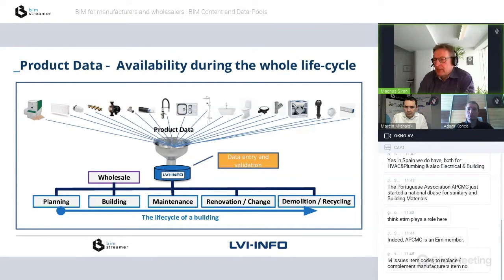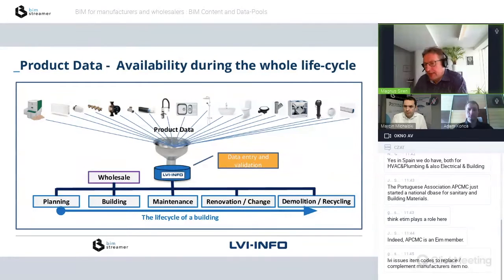And this picture takes a look from the point of view of the life cycle of a building. So at the left bottom, we start with the planning. And in the planning phase, of course, the engineers need some data in order to choose the right products and systems to do the work in the building. And then it's easy for them to find this information in an understandable way from our portal. And like I said in the beginning, we collect all the product data from the manufacturers, and we make some kind of validation in order to fit the data into the standards that are available, which means that we have the information in a structured way, so it can be searched.